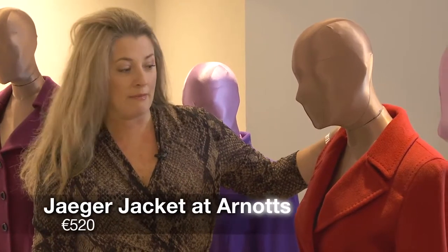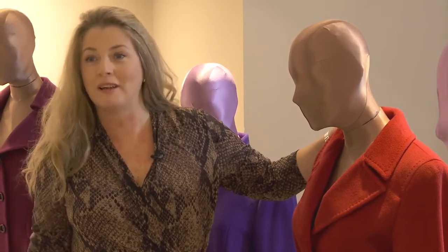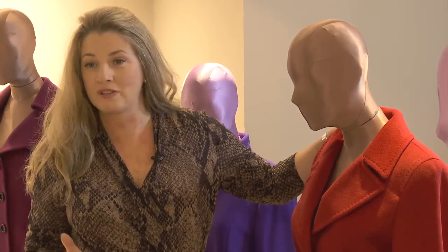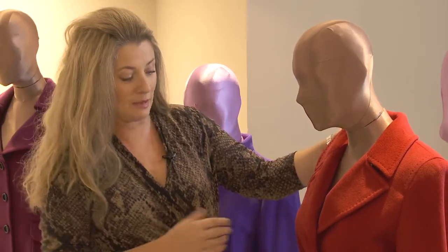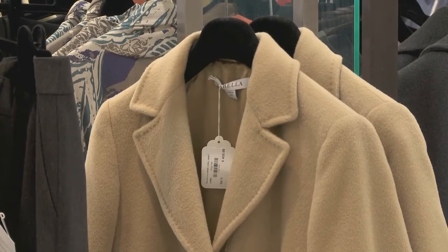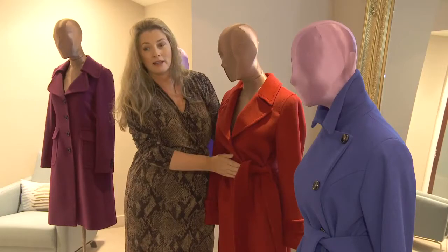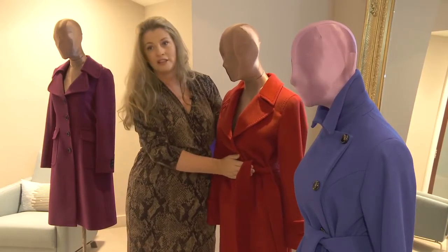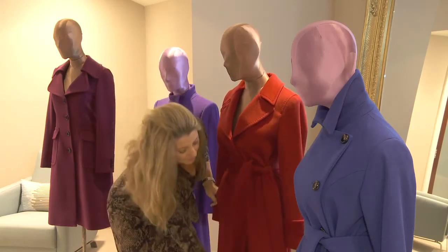The apple shape has become probably the most common body shape in fashion over the past 20 years. The waist has got wider, busts have got bigger — the average bust has gone from a 34B to a 36D. So we create a waist by using the belt; a deep V is vital for the apple shape to break up the torso. The myth that 'I have no waist so I can't worry about it' is not true — you can accentuate and create the waist that isn't there.